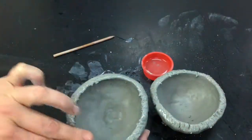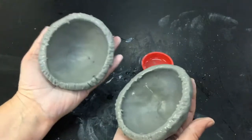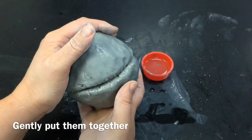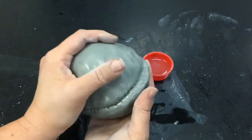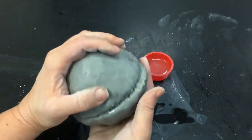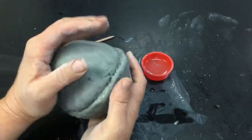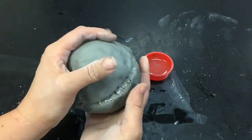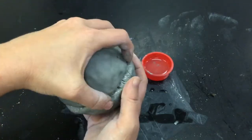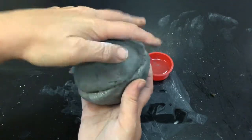Once the 2 edges are prepared with slipping and scoring, then you're going to take them, one in each of your hands, and you're going to very gently just set them together. You're not going to press down very hard, and you just want to work your way around and try to make sure that these are pretty well lined up. If you put too much pressure on it right away and it's not in the right spot, it's going to be hard to take apart. So this one here, see how this one is sticking out more?